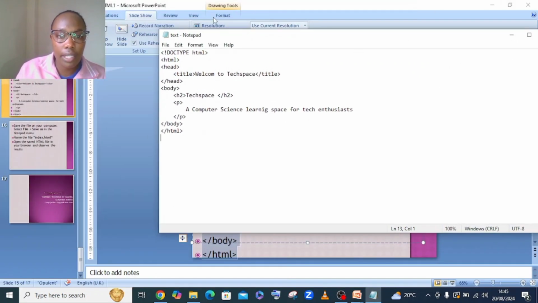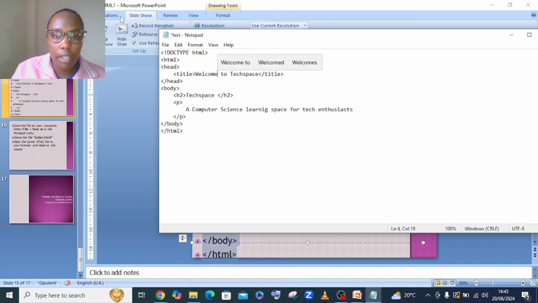I hope you can see. So this is my code. You can see I have omitted the letter E there. So the title is Welcome to TechSpace, and this is the title that will show on the browser. Then you have the heading, and then we have the paragraph.